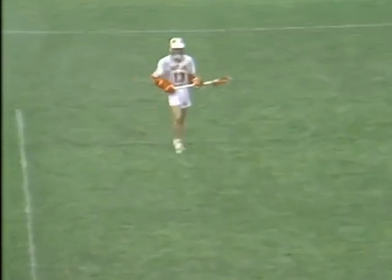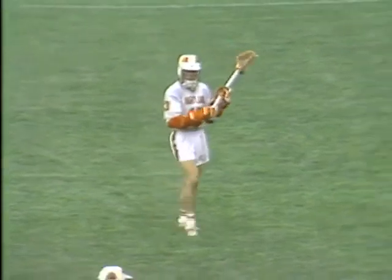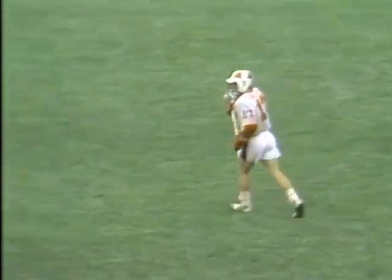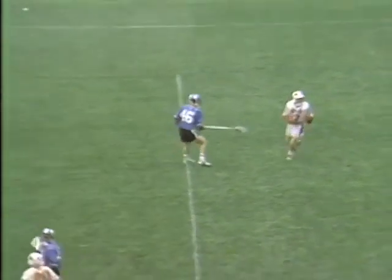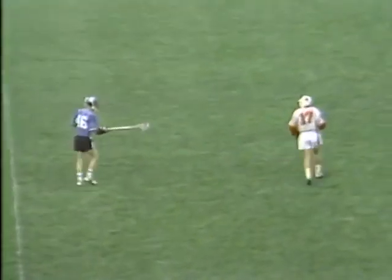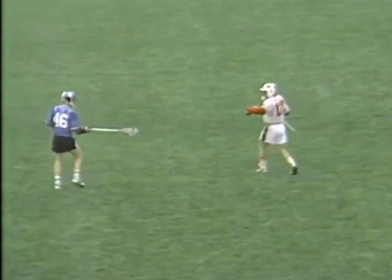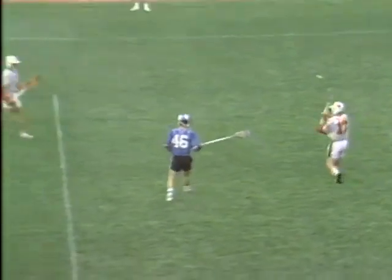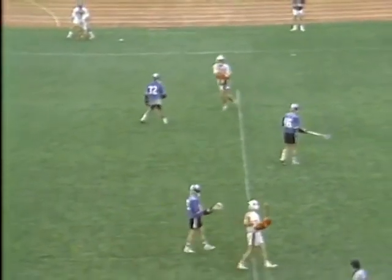Maryland still has plenty of time to get a good high percentage shot, a controlled offense. They don't have to push the panic button yet. Brian Jackson came out. He's got something in the back of his leg, whether it's a hamstring or a calf, but he's off the field right now. So the #1 guy for Maryland on the defense is on the bench. 9-5 Hopkins, under 5 minutes to play in our 3rd quarter.